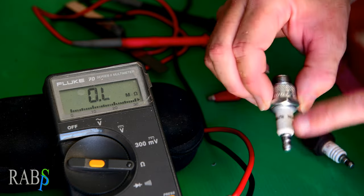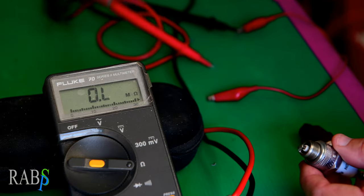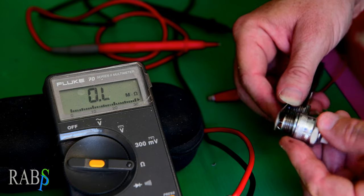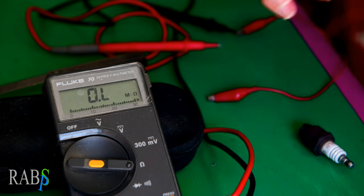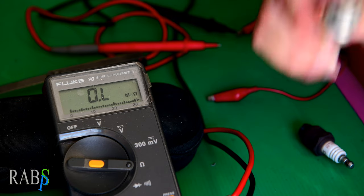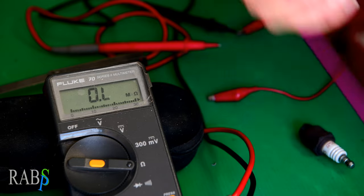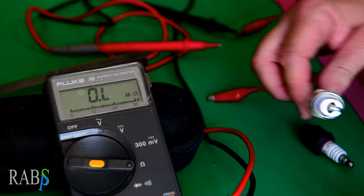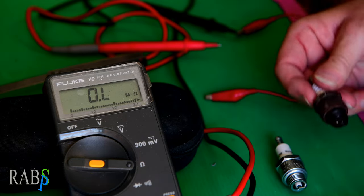Doing the same test with the new plug: testing the electrode gives us 24k ohms — so that's good. The old plug is open circuit and the new one measures 24k. Don't forget to gap it — this is 30 thousandths of an inch. For Quantum mowers made from July 1st 2011 onward, you gap the same plug to 20 thousandths of an inch — there's a date-code difference. So we have a good plug now; the old one is toast.